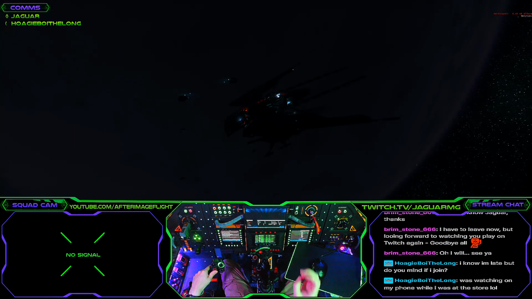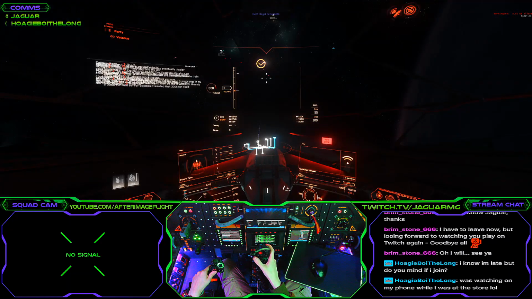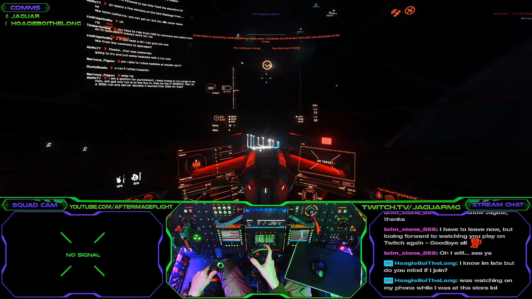So I think what maybe we should try to do is we should both go down. We should each hit a different turret and try to take them out pretty much simultaneously. Okay. I think that would be pretty cool.